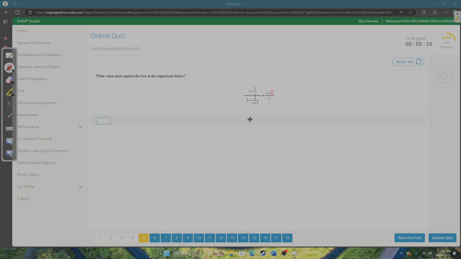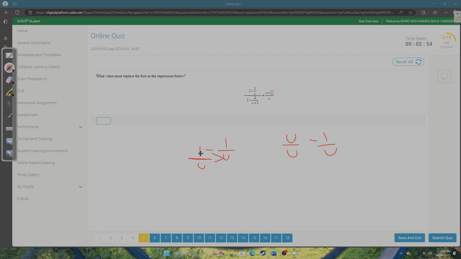For this one, we're gonna work with the first fraction, which is 1 minus 1 over u. If you wanna simplify fractions, you need to have the same denominator. And if you have the same denominator, then you have to multiply numerator and denominator. Let's just do it simple first and then I'll explain. u over u minus 1 over u.